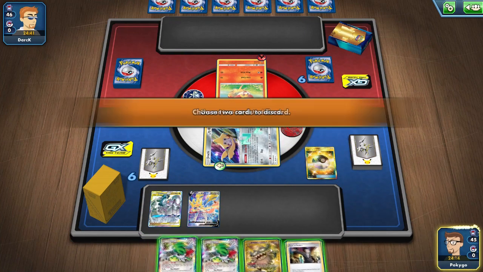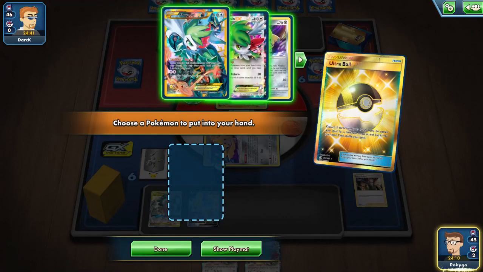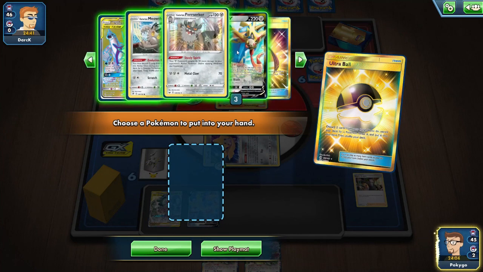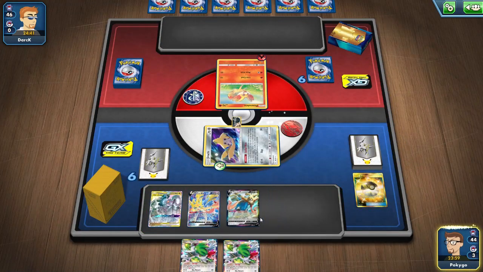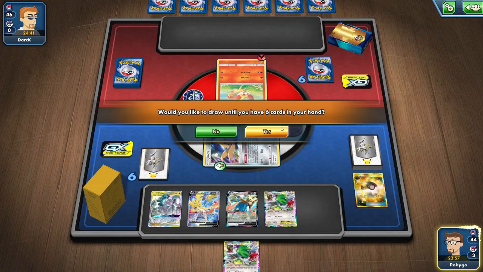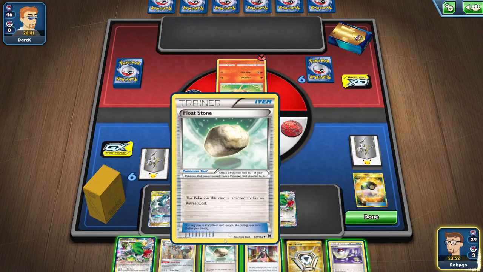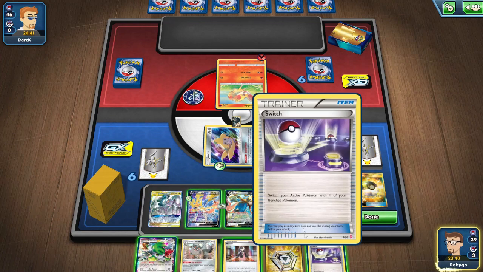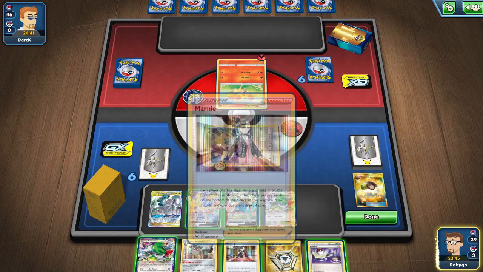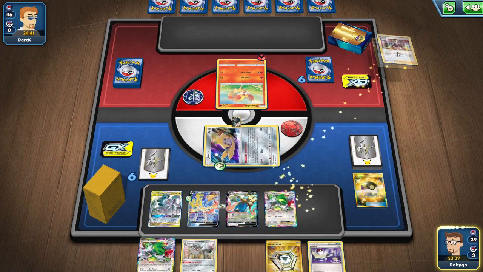And do we just... Yeah, let's just Boss's Orders. And this guy can go. And we'll pull out. Let's get another Zacian on the field. Alright, now we can Shaymin. Oh yeah. I was thinking 3 Shaymin, but that's just overdoing it. It's not necessary. Put that there. Do we Marnie? Yeah, let's Marnie.